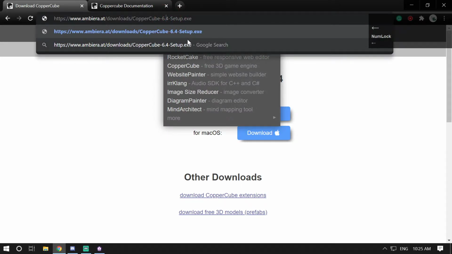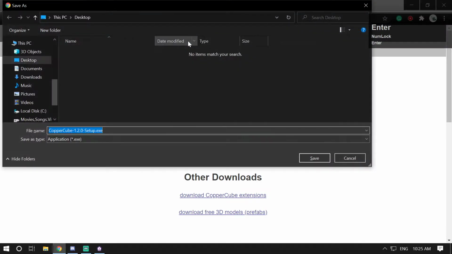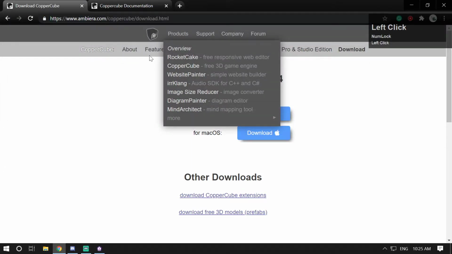Instead of 6.4, you can specify Coppercube 1.2.0, I think, and start the download. So it will start downloading 1.2.0, then you can save it.